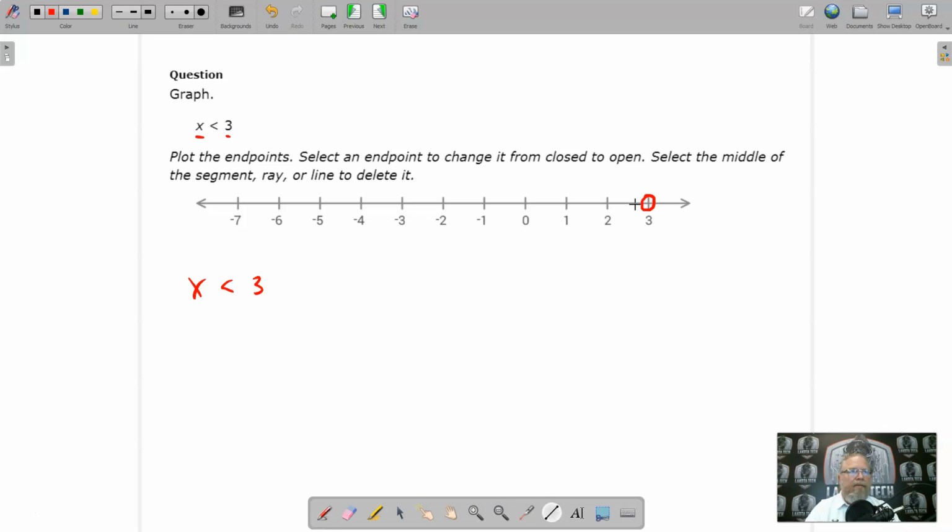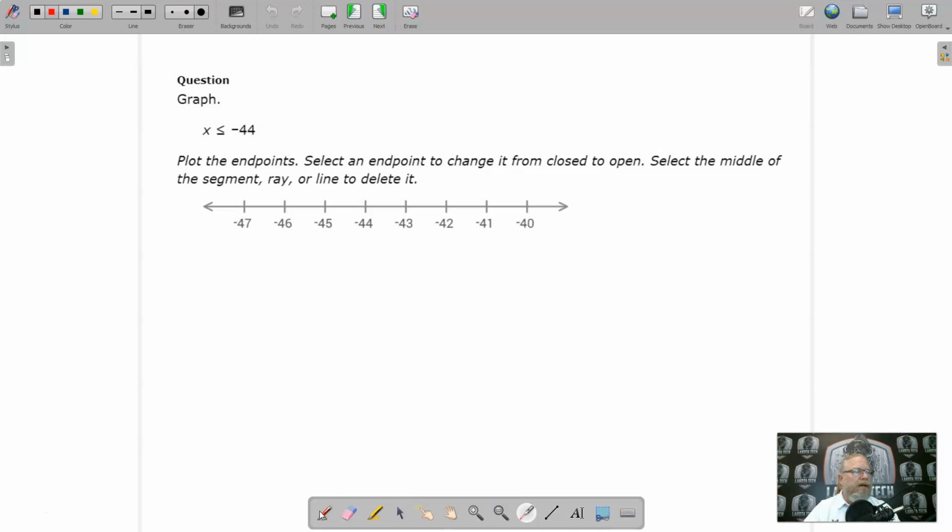So I click on the arrow down here on the far left and let IXL fill that arrow in. Is that going to create a true representation on the graph? Well, I can check that. Pick any number that's there, -4. What if x were -4? -4 is less than 3. Is this a true statement? Indeed it is. So my arrow must certainly be going in the correct direction.